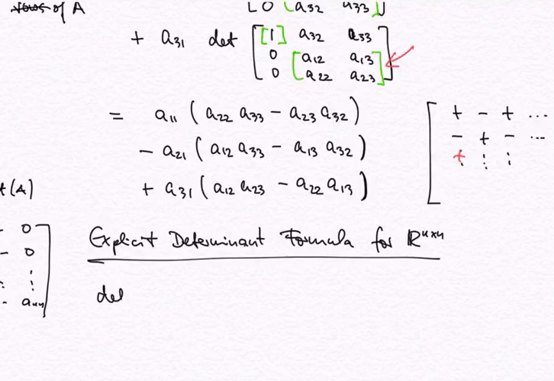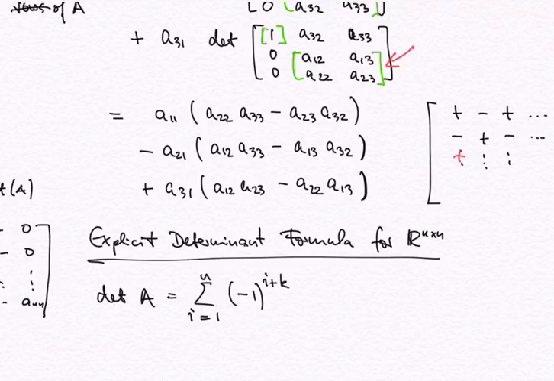I calculate the determinant of a given n by n matrix by writing the sum. Well, that's a bit sloppy. From 1 through n. Now I have to take care of the chessboard pattern for the sign. I do this by writing the factor minus 1 to the power of i plus k.